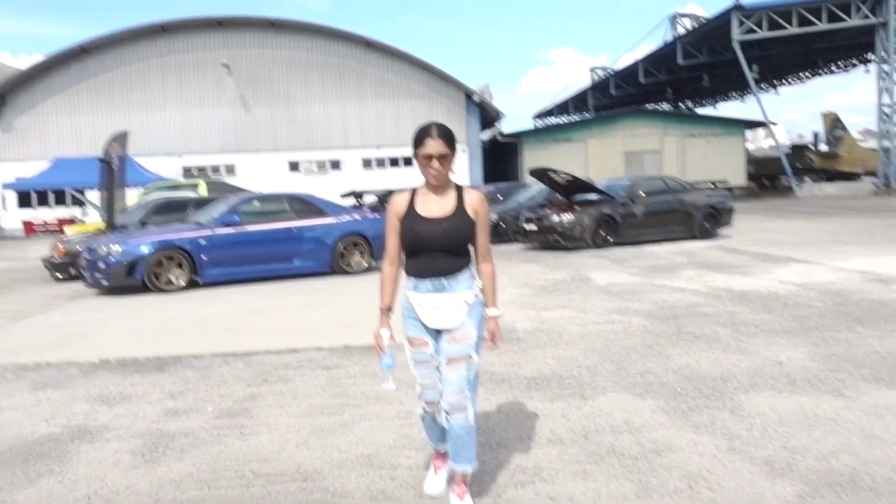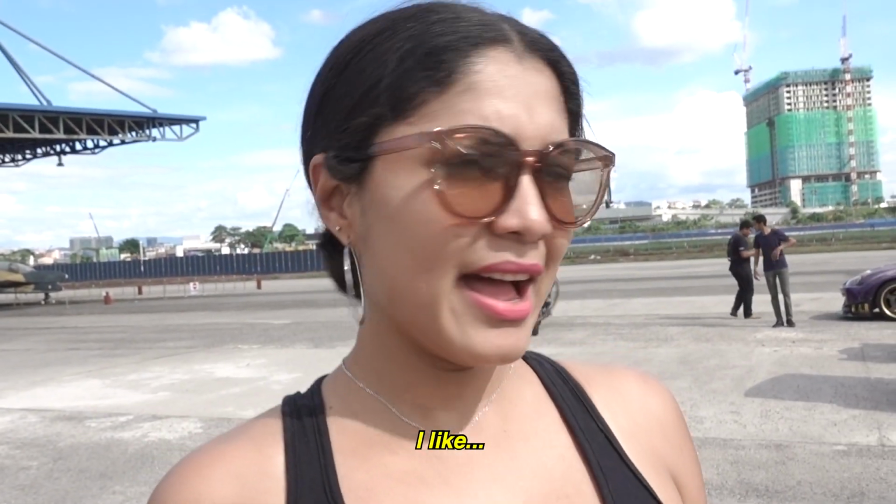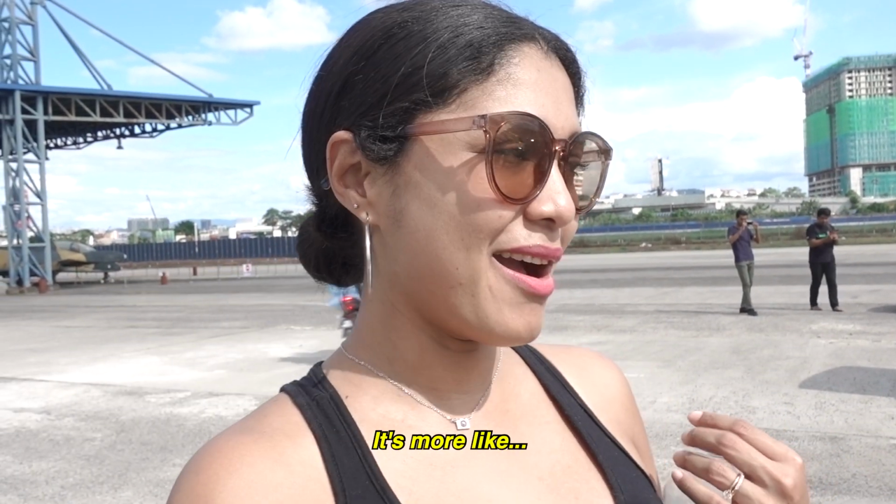What do you think, Evelyn? Do you like it more in black, or do you like the red one? Me gusta el rojo. Why? No sé, me llama más la atención ese color. Yeah? Es como más único, no sé.